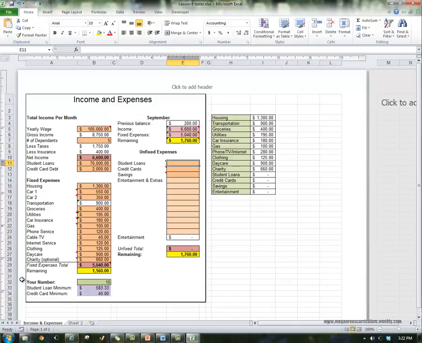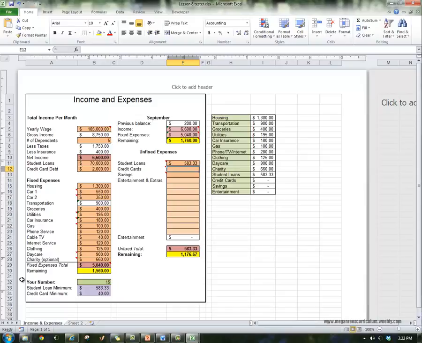So the student loans is required. No matter what, you have to pay this. This is the minimum balance. So what I did for the student loan to figure that out, most times you have to pay a student loan off in 10 years. So I divided my student loan, which is quite substantial, by 10 years, and then divided that by 12 payments each. So that's why my student loan is $583. Again, that would be different on a case-by-case basis, but gives us a pretty good idea. If you don't have a student loan, you don't have to worry about it.